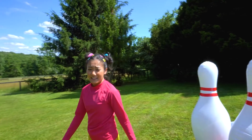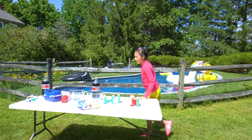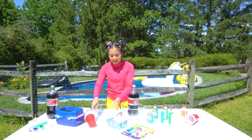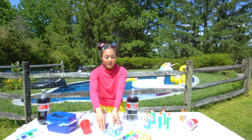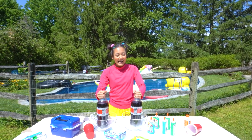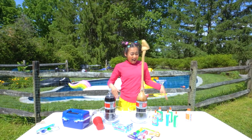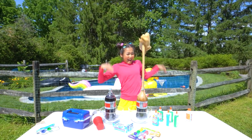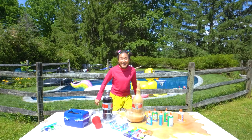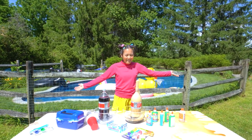The science area is the messiest area in the whole camp. I mean, just look at it. See? Messy. Oh. It looks like there's some extra materials we can use for an experiment. We still have a ton of Mentos and more bottles of Coke. Cool. I have a great idea. You open up your bottle of Coke. You get your little Mentos holder. You screw it on. Did you see that? It was like a rocket ship. That was awesome. It's super messy now, but I mean, I was gonna clean it up anyway.